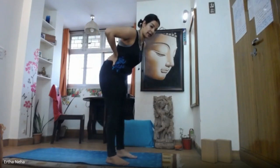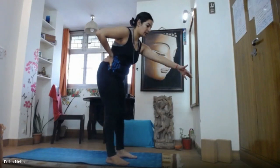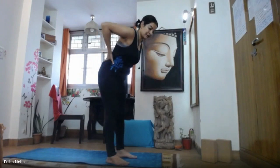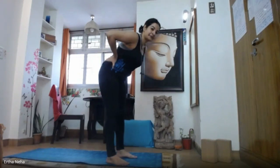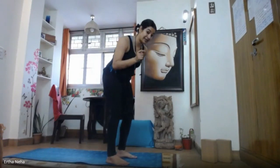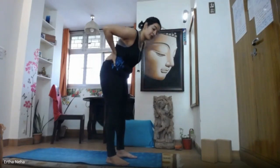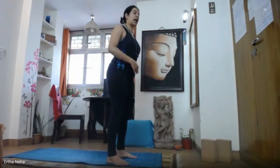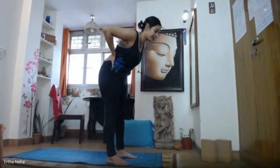Not all the way, just a little bit. You're looking somewhere 6 feet away from you, 1 meter away from you. Inhale and exhale. Continue practicing. If you're feeling dizzy, you're overdoing it. So maybe don't force the breath too much here. If you feel back pain, just stop and do gentle movements in the stomach. At no point should your back hurt.